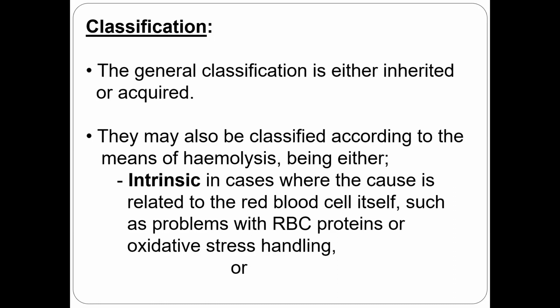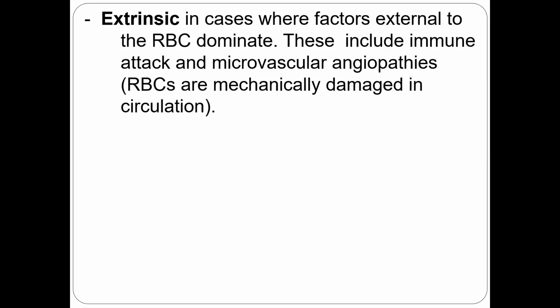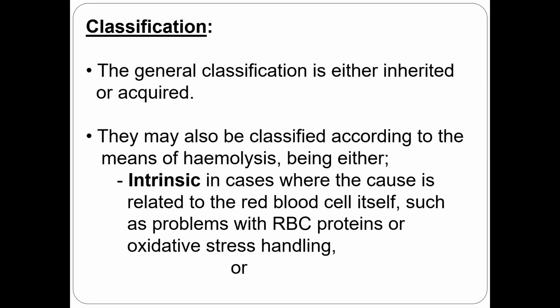Okay, you can also classify the anemia according to the means of hemolysis, either intrinsic, and if you have mentioned intrinsic, then you are going to have extrinsic. Okay, so the intrinsic, in cases where the cause is related to the red blood cell itself, such as problem with the red blood cell proteins or oxidative stress handling by the red blood cell.